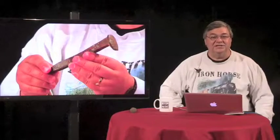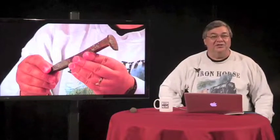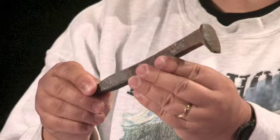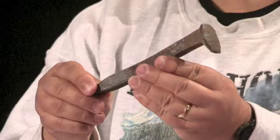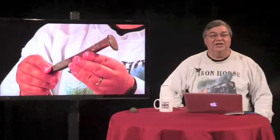If you know what this is, then you already know about our first theme. Your knowledge of trains and railroads will help you elevate your English for a number of language functions. In English this is called a spike. Spikes have been used for years to hold the rails onto cross pieces of track called railroad ties. Spikes are still used today in track construction and maintenance. Thousands of spikes were once used to build the transcontinental railroad linking the east and west coast in the United States.